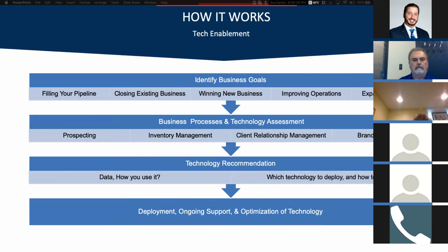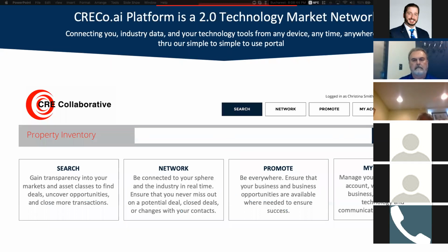And what we do is we come in, we assess your business goals, we define the technologies that will help you get to those goals, and then we handle them. We maintain them for you so you can focus on your business. So you're not out there trying to keep ahead of the 6,800 technologies, all of which is housed in our portal, which you can access to see your market, real-time market updates nationwide. Host your data, your deals. Not only can you host the deals, access deals, and know what's happening, you can then network and connect that data to the industry, to the brokers, to the investors, to your clients, your network.